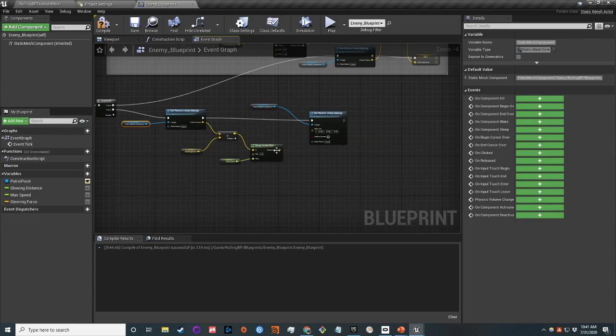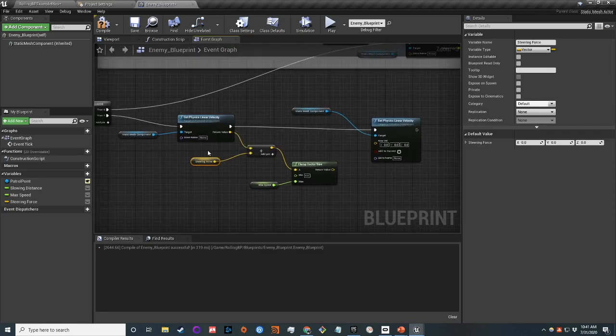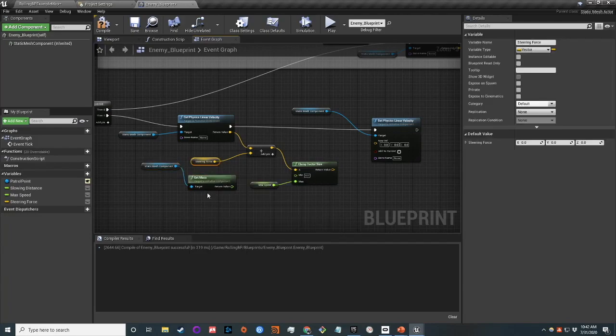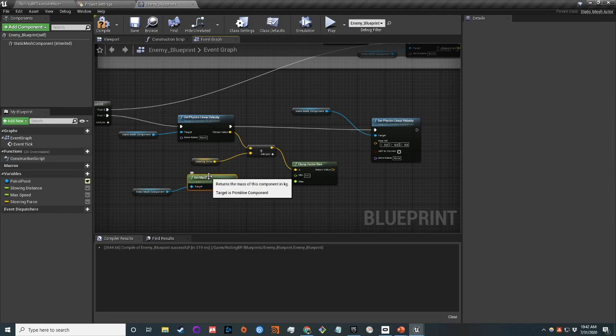So it's not a real force because we're directly modifying the velocity by this force rather than adjusting it based on the mass of our object. We could actually modify this steering force divided by the mass of the object. We can get the mass that way and use that as a divisor. I'm not going to worry about it in this case, but certainly it's an option that you have available if you want to consider it that way.